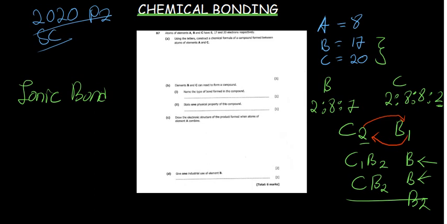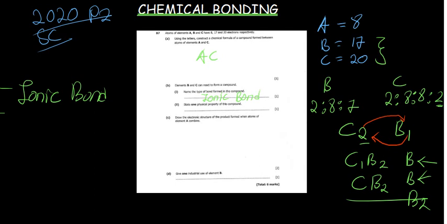So in case we were to encounter a situation where these two are sharing electrons, that could have been what? A covalent bond. If it was a metal and a metal, that could have been what? A metallic bond. So now we have answered that question. So meaning here we can say, okay, so here we formed something like AC. Here we are going to say it's a what? Ionic bond. That's the bond that is formed between those two.